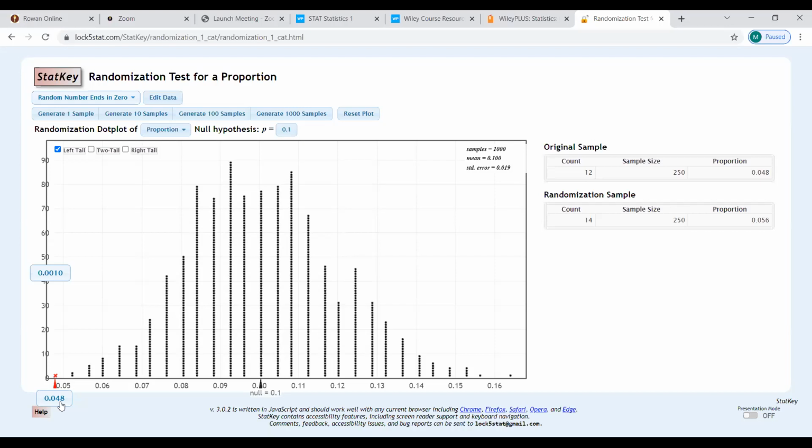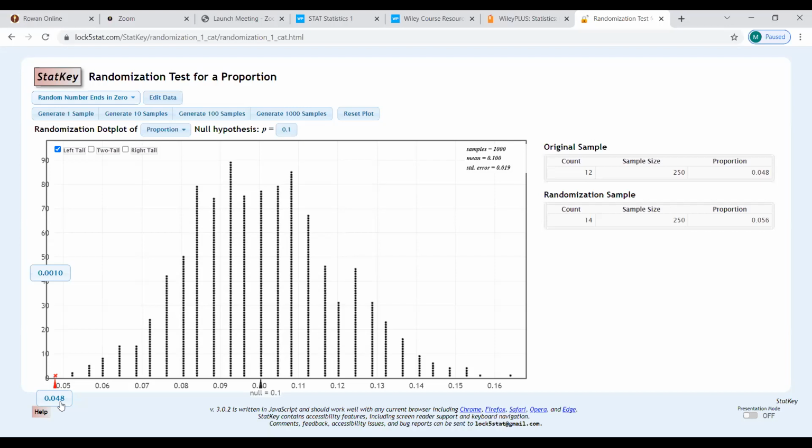So your question was very, very good, because what you were really asking was what is a p-value? That's what you were asking. And why are we using 0.048? And the answer is because the p-value has within it the definition that we have to use the original sample's statistic in determining that p-value. All right. So thank you for that question.